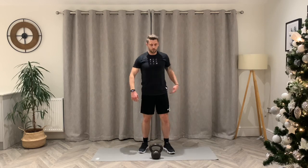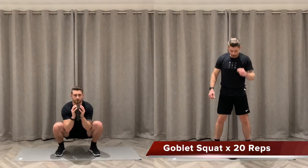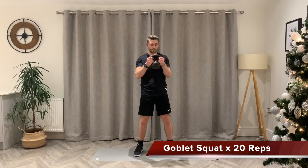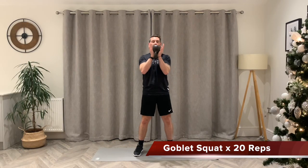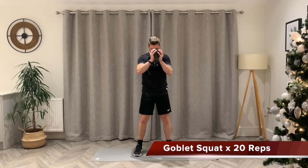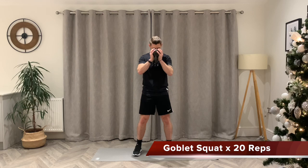There we go. Whew. Next, we're going on to goblet squats, as we'll see here. Now what you can do with these is, either hold the kettlebell by the horns, or you can hold the kettlebell by the bell itself. And what we're gonna do today is hold it by the kettlebell itself. We're gonna go 20 of these.